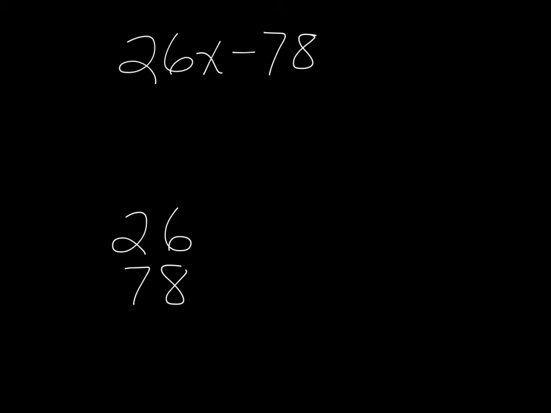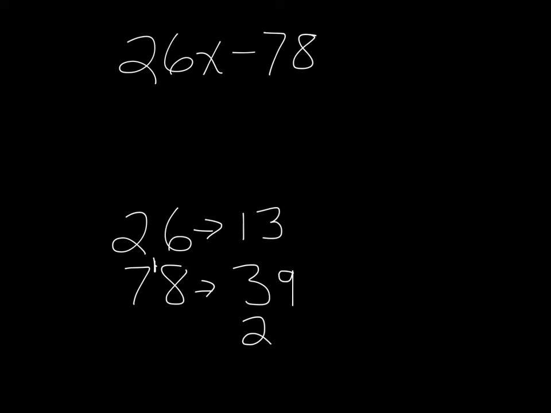Okay, let's look at, well, probably the first one. I have two even numbers. So let's just choose 2. Okay, so I'm going to write 2. And 2 goes into 26 how many times? 13. And 2 goes into 78 how many times? Well, let's look at this. Here's how I do this quickly in my head. I've got 2 into 7. How many times does 2 go into 7? 3 times. And what's left? 1. And so I'll kind of put a 1 there and call that 18. And now 2 goes into 18 how many times? 9.